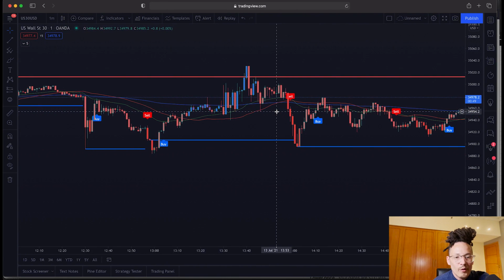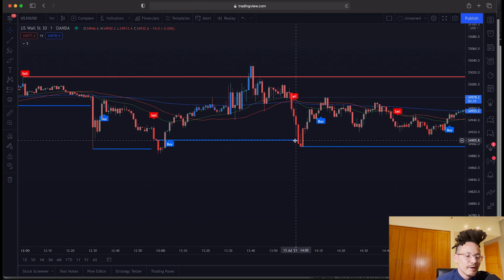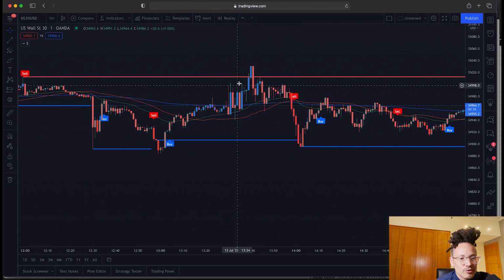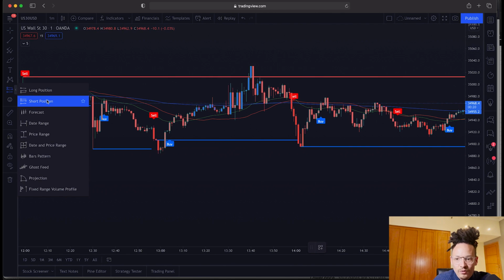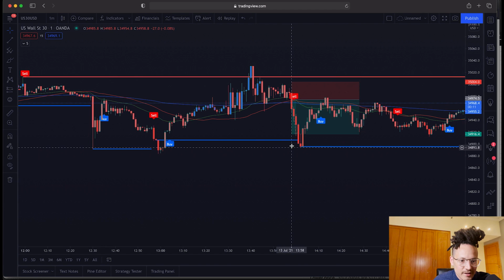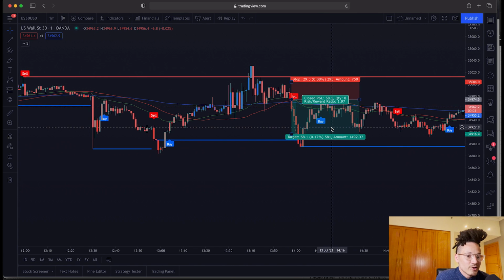Okay, on the 1 minute, just this movement here from this sell signal to the previous support would have been beautiful. So you see that price is rejecting this resistance line. You know that we're at the top of the chart. So what are you going to do mentally? You're going to mentally prepare for a short. So once that signal came in, enter, and your exit would have been right before the support. And how many pips is that? 581 pips. Boom! Just like that.